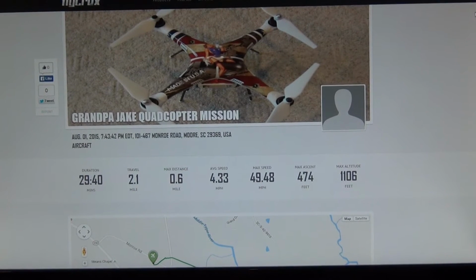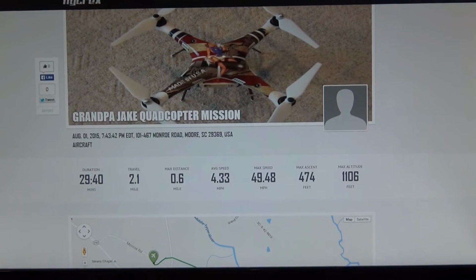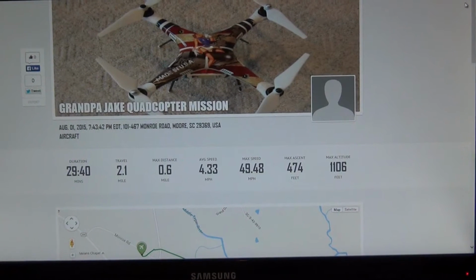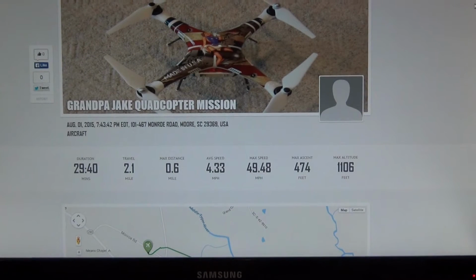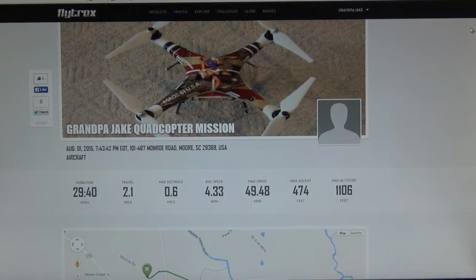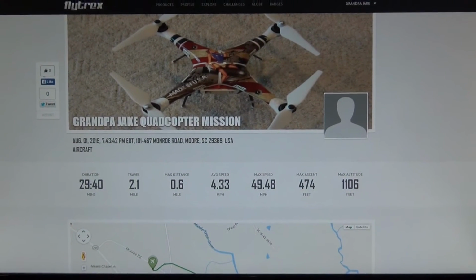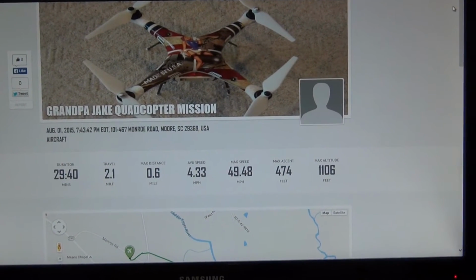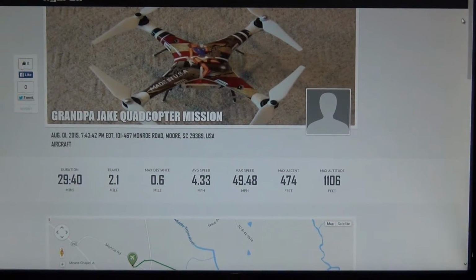Yesterday I took my Phantom 2 out for a little flight near the end of the day, and unknown to me I had a battery that was going defective, and I ended up losing it about 6 minutes into my flight. I was at about 68-70% left of power, and next thing I know I'm down to 20% and I'm losing control of my aircraft. It was an experience I don't want to go through again, but quickly I'm going to just show you a little bit about it, and I ended up retrieving it.